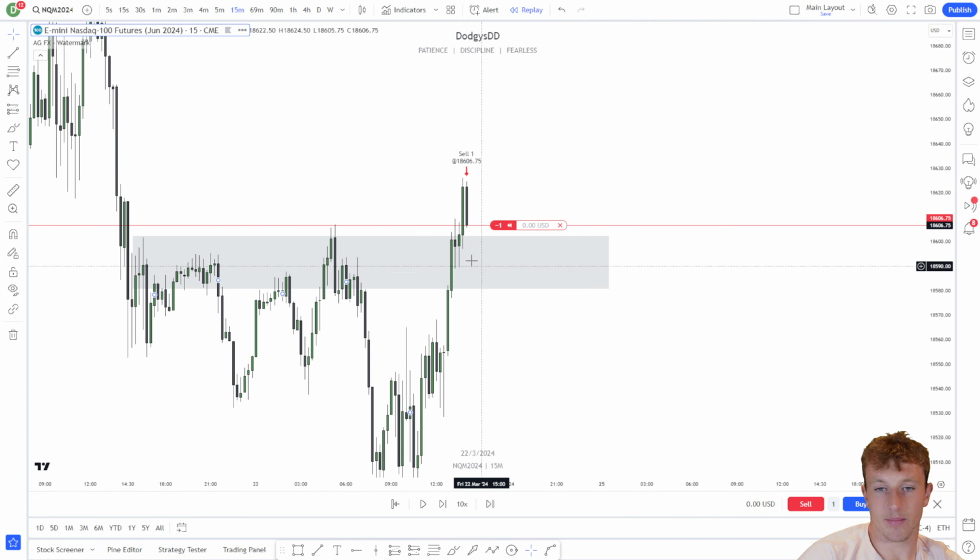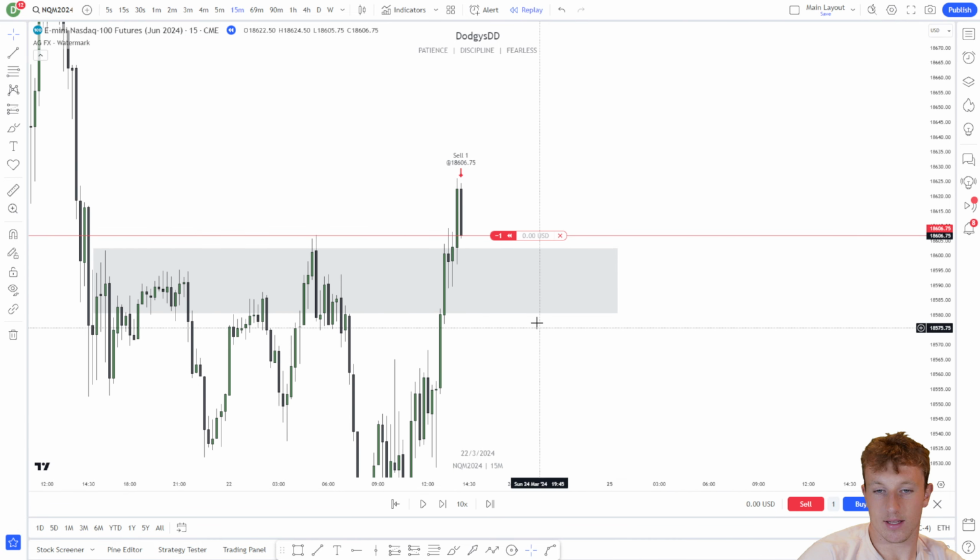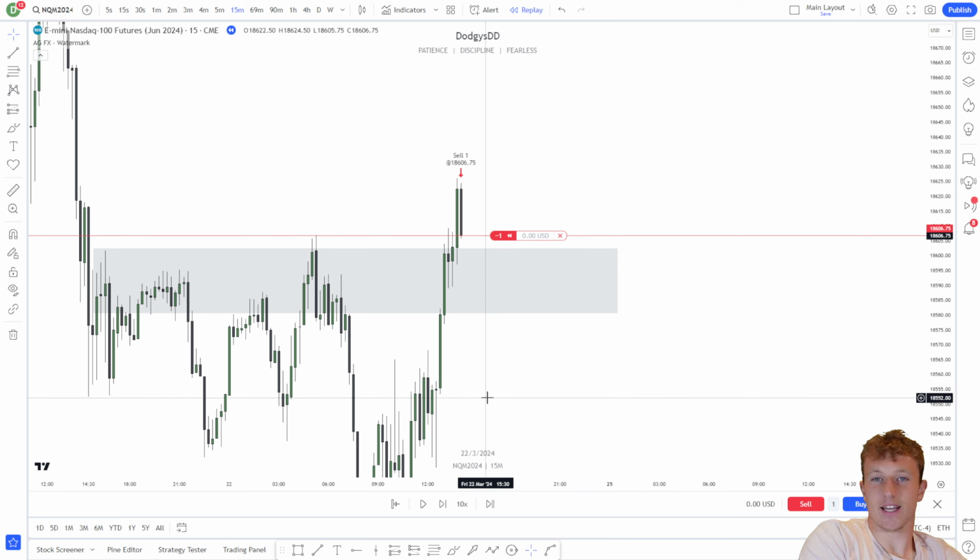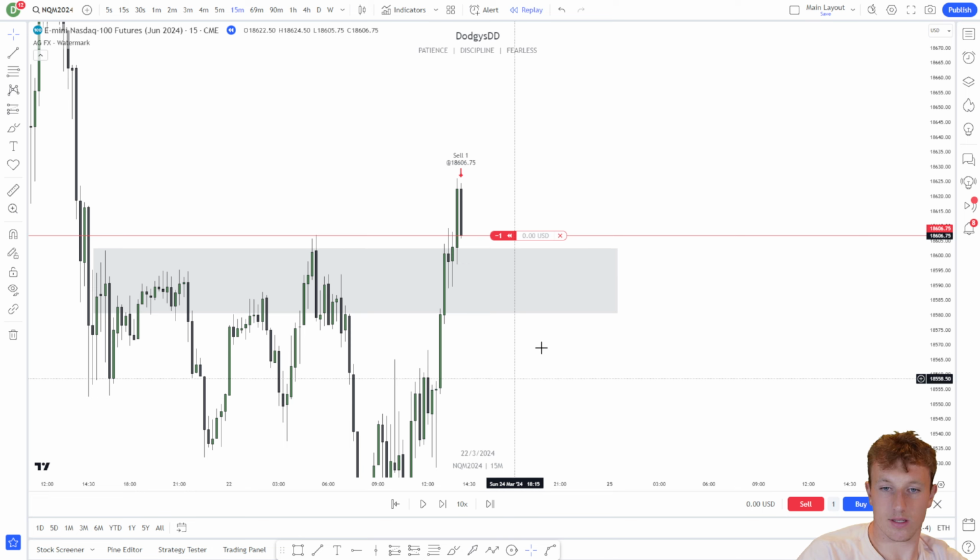So if I short here, you're basically borrowing contracts. It's like taking out a loan and buying them back lower. It's like if I sold my house. Let's say my house was worth $500,000, and I sold it for $500,000, and let's say the housing market goes down, and I want to buy my house now for $450,000. I can buy my house back for $450,000, and because I sold it for $500,000, I'm making $50,000 because I sold it and then bought it back for less. Shorting works the same way.